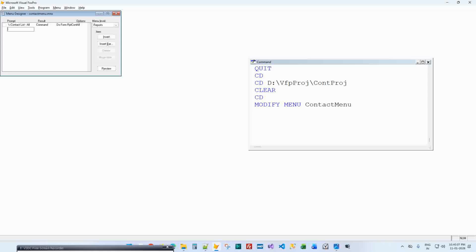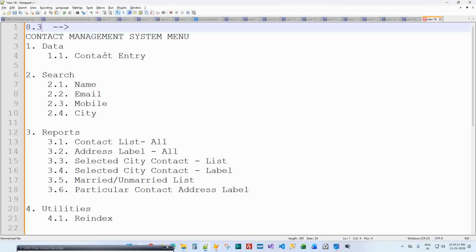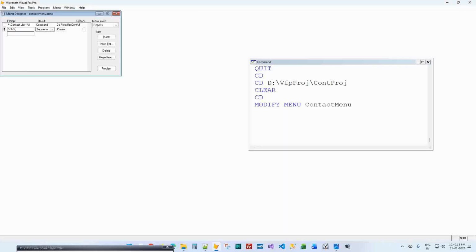Then, what is next? Address Label All, with the command do form rpt contact label all. So that will be a list and this will be a contact label.